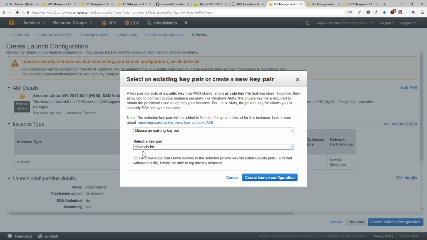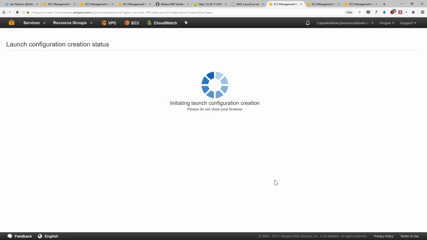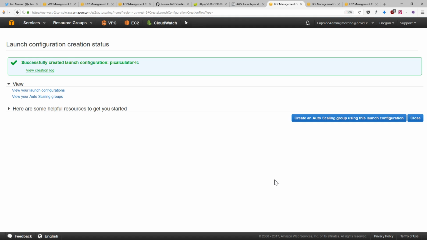Okay, I just need to go to the review page, and I will press create launch configuration, and I will use this private key. But remember, I'm only doing this because it is a demo; in production you are not going to access those machines. Create a launch configuration. And how many instances have we already created? 0. Remember, this is just a template. Let's create an autoscaling group, which is going to be the real service that is going to create instances.